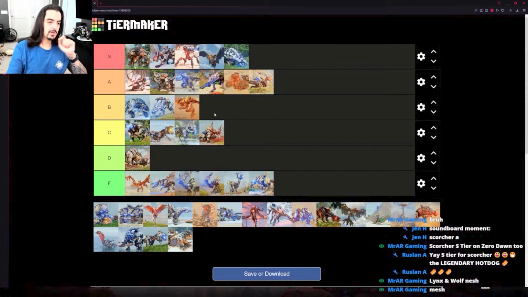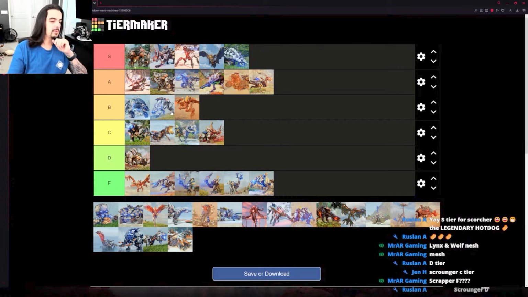Because again, if you're going to make that argument, then these machines should not exist. There should only be the Scrapper or the Scrounger, because they are the exact same machine with different attacks. Which, again, if you're going to say you can't have the Sawtooth because of that, you should not have the Scrapper and Scrounger. So I'm bitter about that. I'm bitter about the Sawtooth not being included in the Forbidden West, and therefore I give both of these machines an F tier. So it is biased.